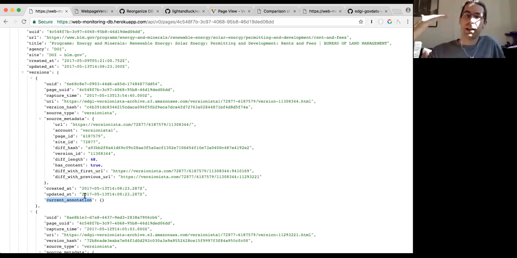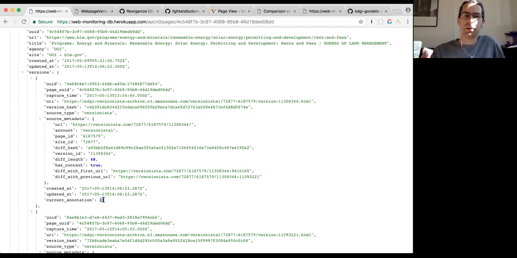Like if 3 annotations were made on this version and they all annotated the same field, like say the field was subject matter and it was climate, what we'd have in here would be an object that looks exactly like any one of those 3 annotations, but it would have the fields from the latest annotation.